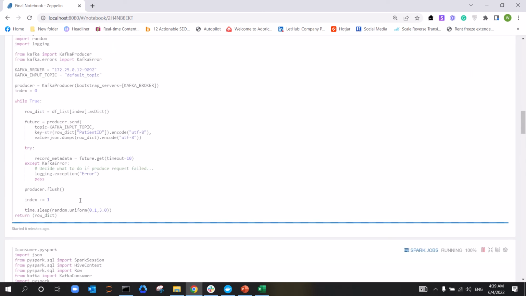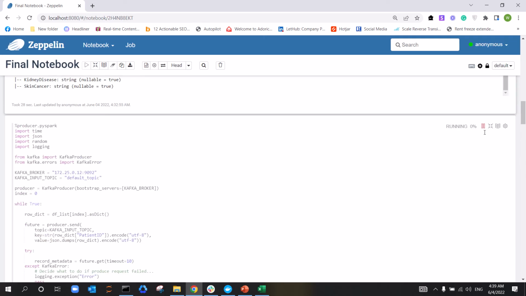Next, I'm going to run my producer. So I'm going to rerun this one, and in my producer I'm basically explaining what Kafka brokers are here. I'm assigning values to the input topic, which will be used in producer.send code of this pipeline.